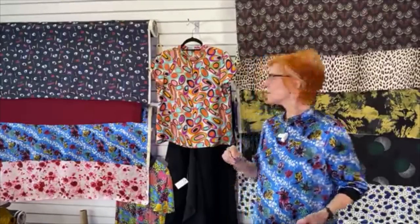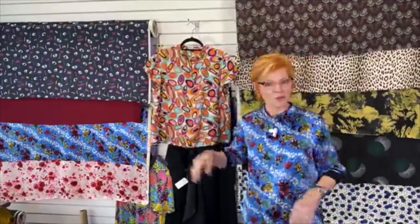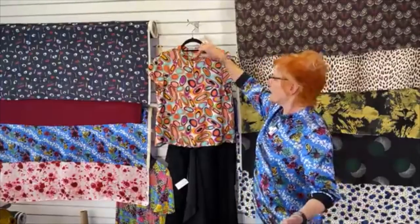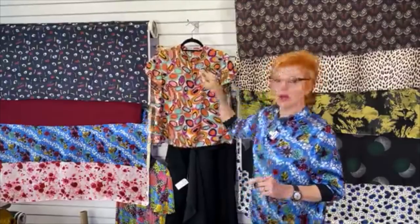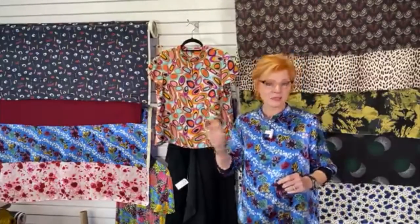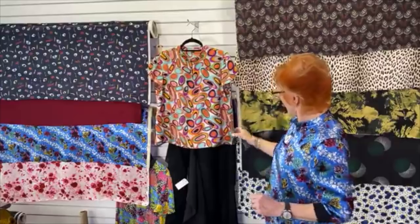If you've never made it, maybe you look at the picture of it on the website or on the pattern, and you think, well, that's just kind of ordinary. But there are some really interesting things about this pattern that you may want to pay attention to. Here it is in its original form. If you were to just take the pattern out of the envelope, this is what you could make. It has a nice little Mandarin collar, and for those of us of a certain age where we want a little more around our necks, it's just enough, but not too much. It has a keyhole opening with a loop and a button. The sleeves are cap sleeves, pretty short, sometimes too short, so I'm going to talk about that. It has side slits, which you can sew in or eliminate.